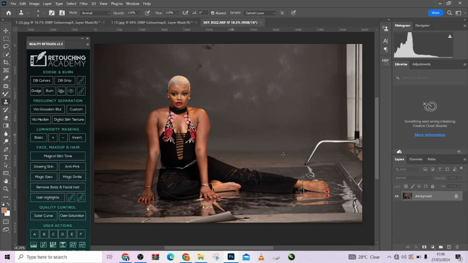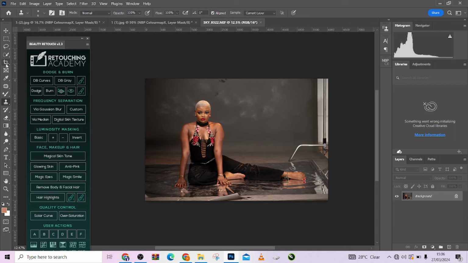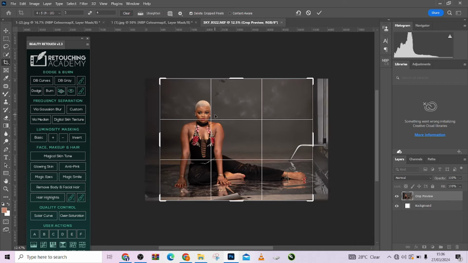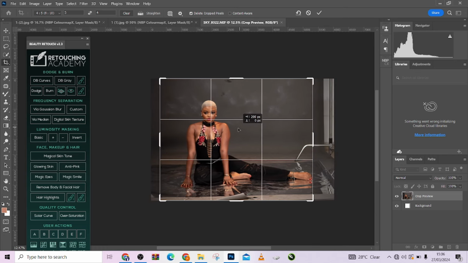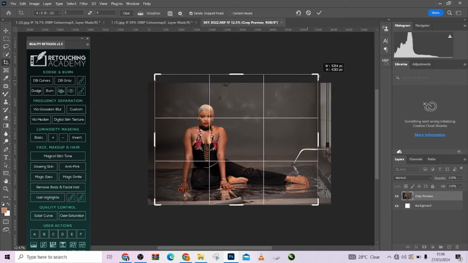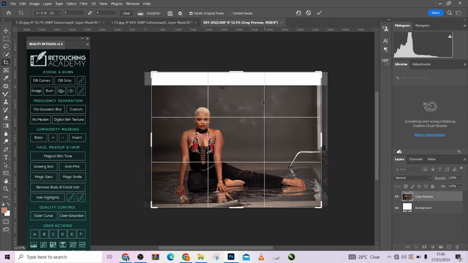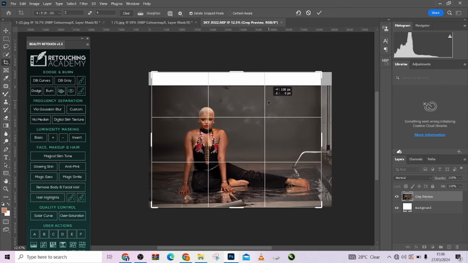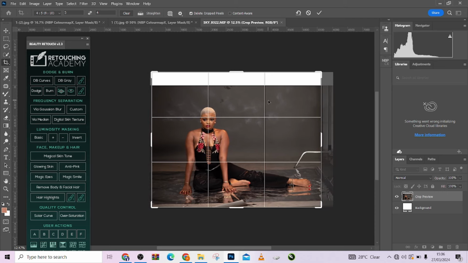Okay, so the first thing we're going to do definitely is to crop the picture 5x4. I'm going to place her in my thirds, so I'm going to have the rule of thirds in action here. Having done that, I'm going to need to stretch this out a little, then put her back into the center of the thirds, so that when you look at the image, it's going to have a lot of balance.